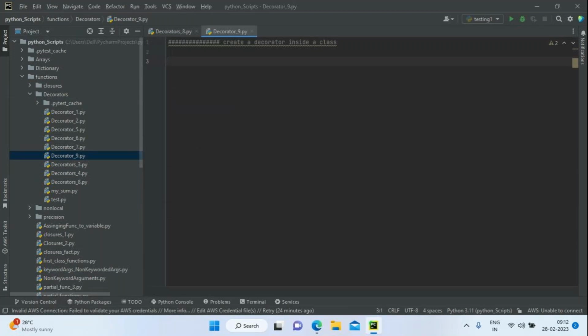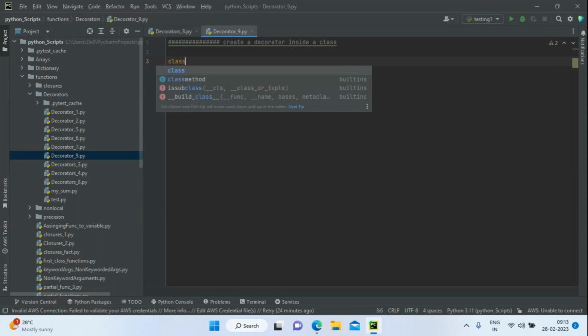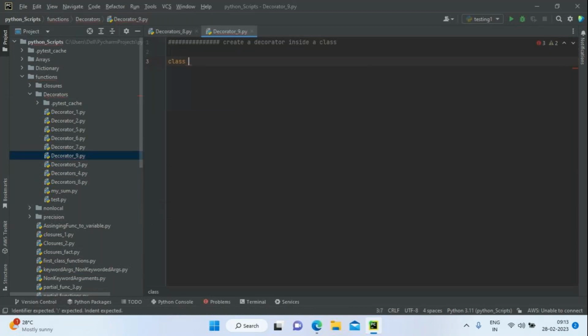Now, what I'm going to do, I'm going to have a simple example first. Before going to the parent and child class, I'm going to have only one class. Give the class name. The class name I can give like CheckNumber.